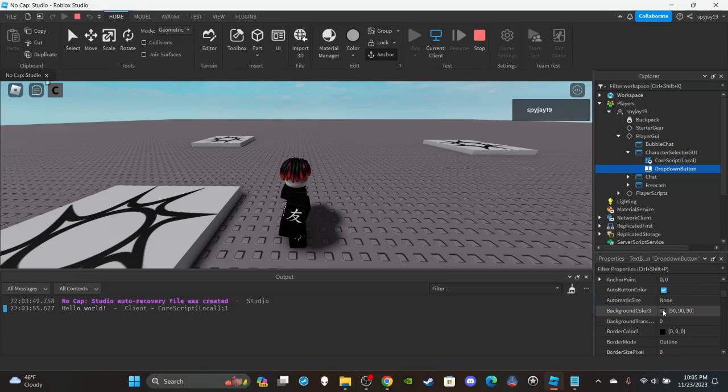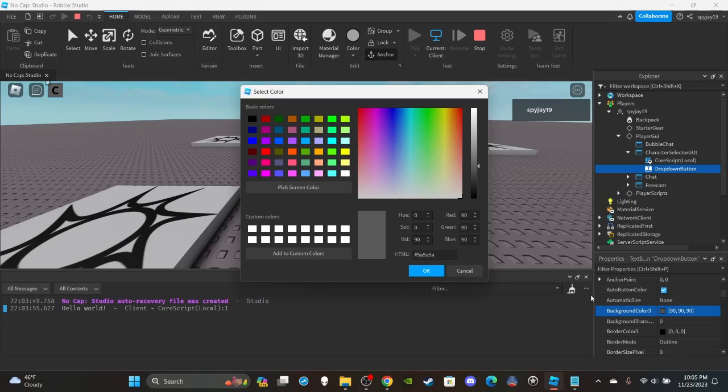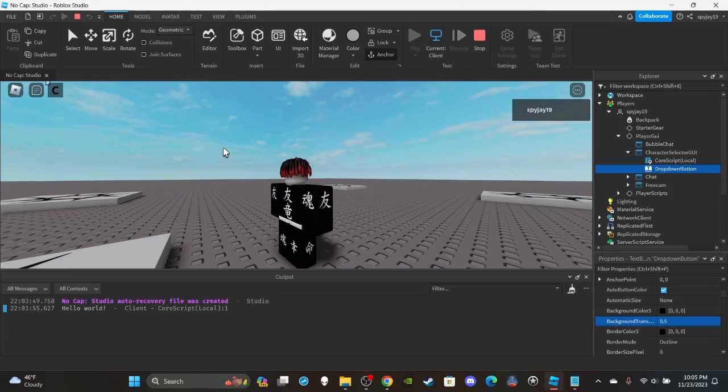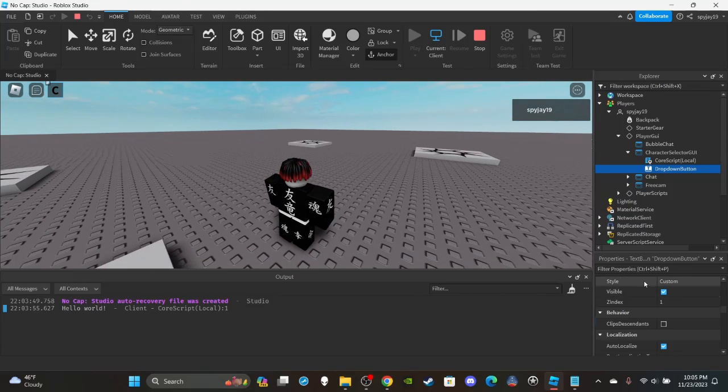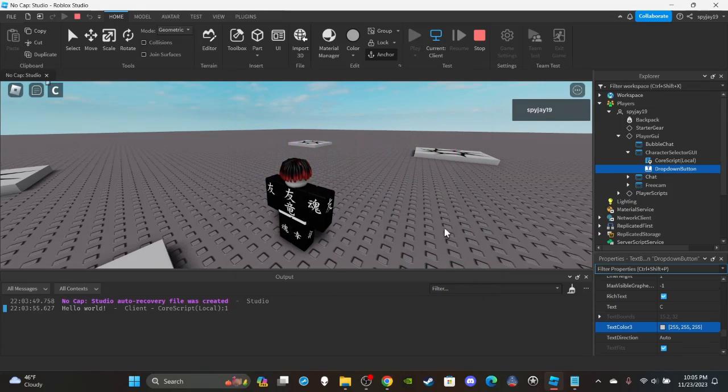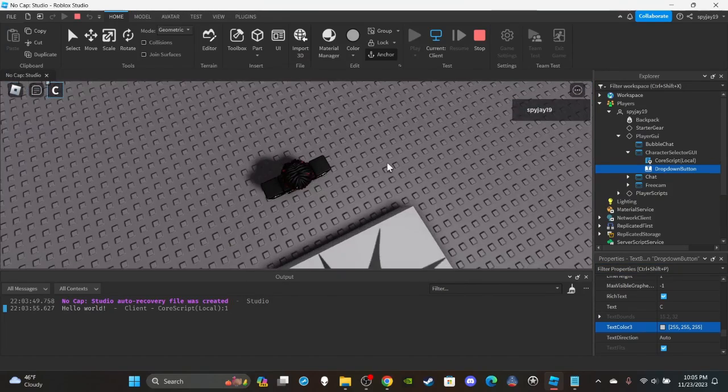So if we want the color to match, I guess we could do black and then make the transparency 0.5. Yeah, something like that. And then we would change the text color to white.